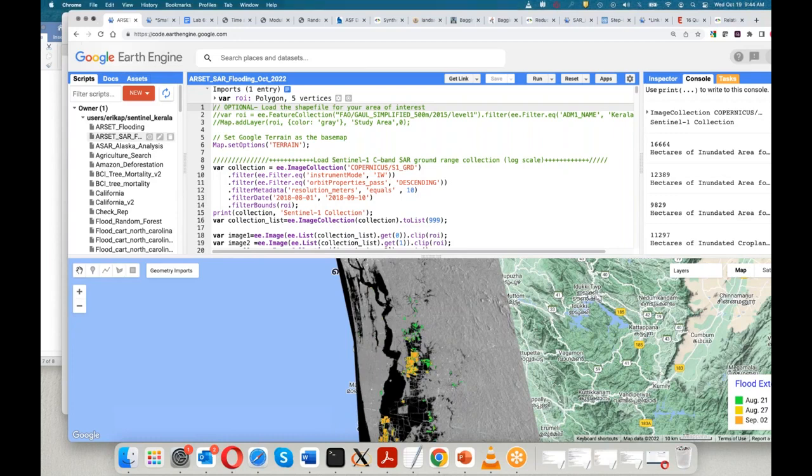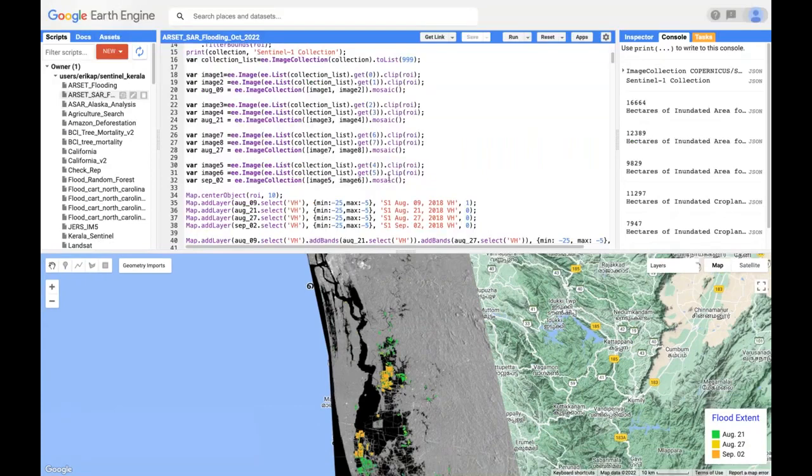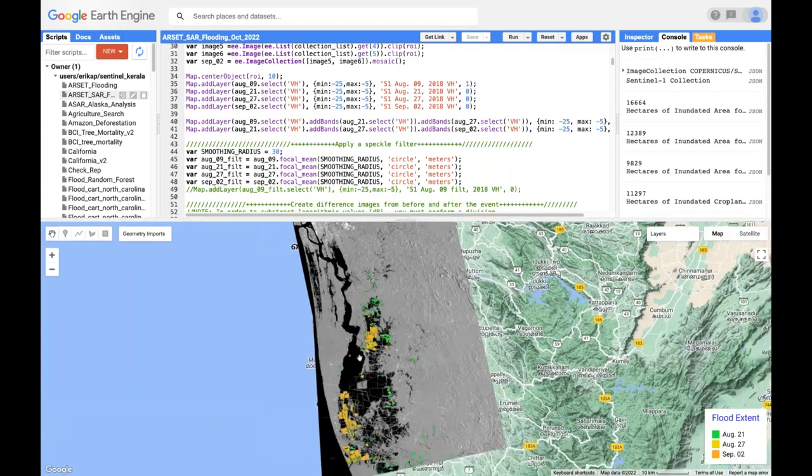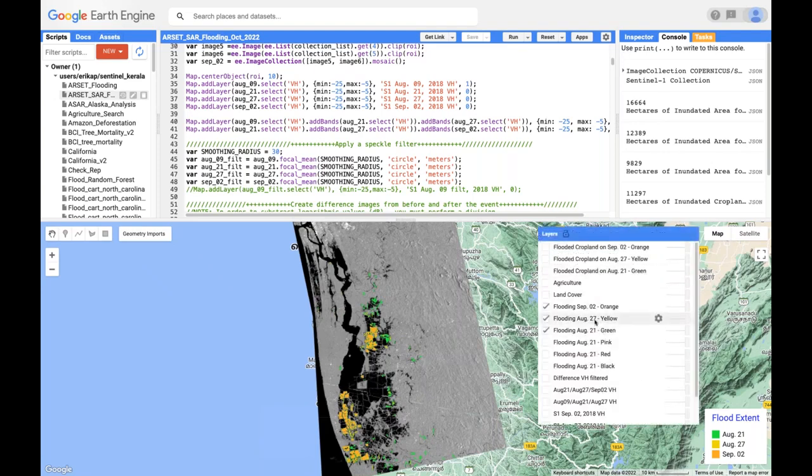Okay, so let's go down to the code. The higher the intensity of the color... what I've created here are colors that mean those areas are flooded for that date. It has nothing to do with the intensity of that color. Each date has one color, so everything that was inundated on that particular day, I colored with a specific color.